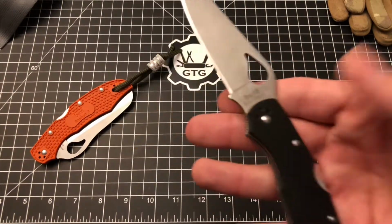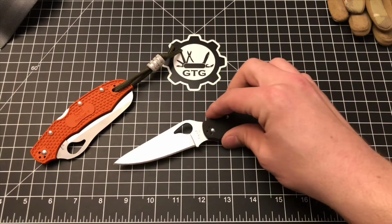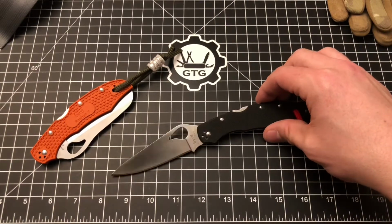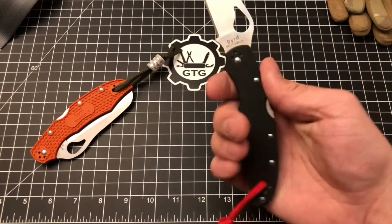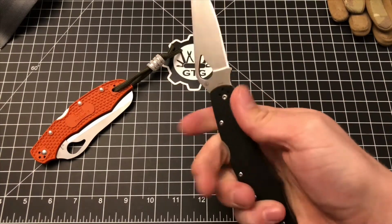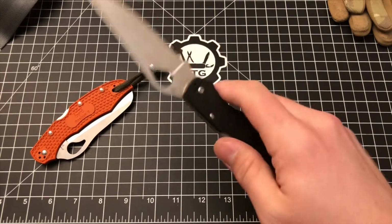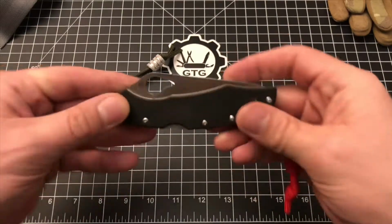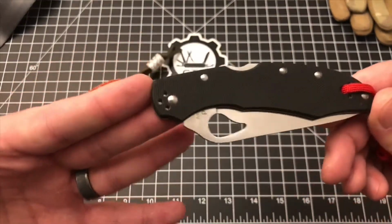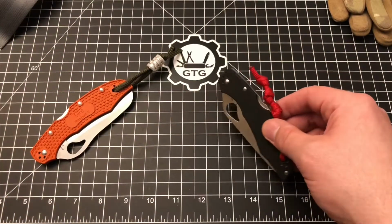It's a cheap blade steel, but in a defensive scenario, it's going to get the job done because I've never seen or heard of a knife fight that lasted so long that it dulled the blade. So I bought this specifically for that kit, just because it was inexpensive, but also pretty tough. Just a solid, very solid feeling knife. And I don't know if they make them exactly like this currently. Again, this one's probably a good 7, 8 years old, but that's my only experience with Byrd knives. And I've had this for quite a long time.